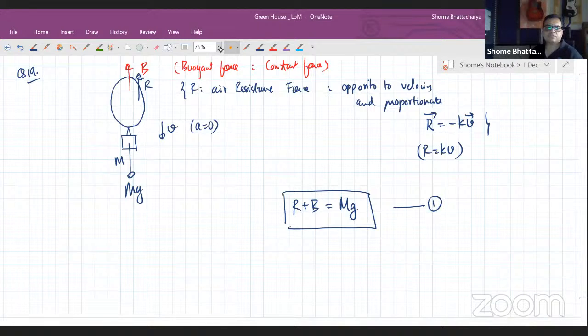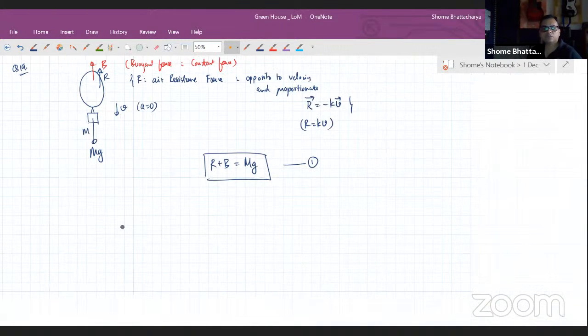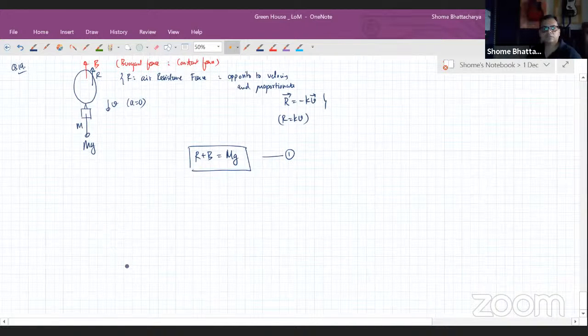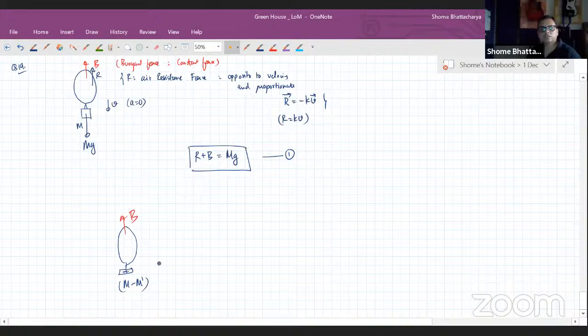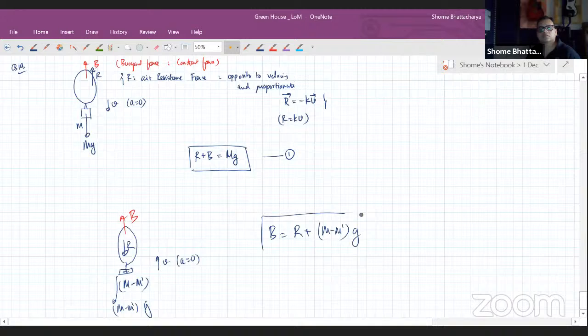Now in the second situation, we are removing some mass from it. And now the same balloon is ascending with the same constant speed. So we've cut out some mass from this, so now this mass is M minus m prime, let's say. So the buoyant force is acting in the same direction because it's a constant force. But this time it is going up with the same velocity. So what about the air resistance force? It is downwards. And of course weight is downwards. So acceleration is zero means that this time the buoyant force is balancing the sum of the air resistance force plus the weight. So this is our second equation.